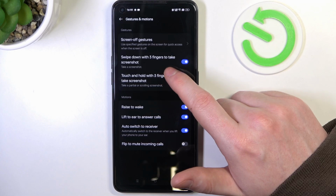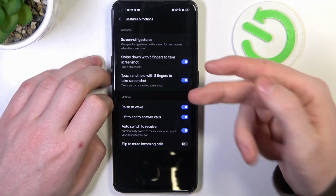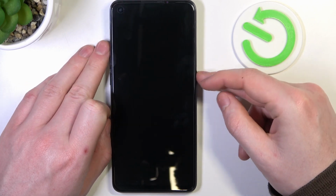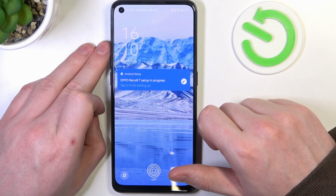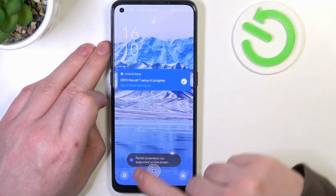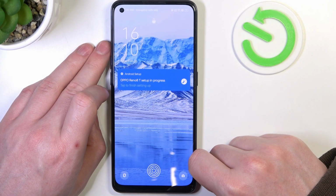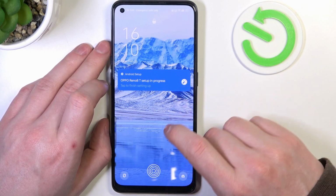So swipe down with 3 fingers to take a screenshot, and touch and hold with 3 fingers to take a screenshot. That's 2 functions, and probably as it's a screenshot it won't work on a lock screen, so let's try to wake it up, and now we can use our 3 fingers to take a partial screenshot, but it's not supported on a lock screen. There's also 3 fingers down, but that one works fine.